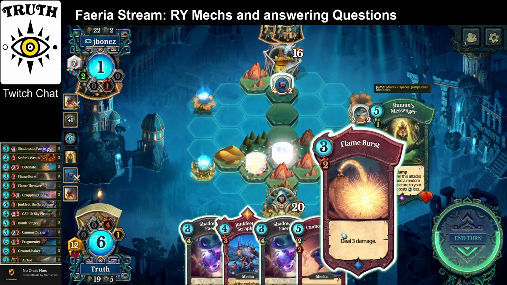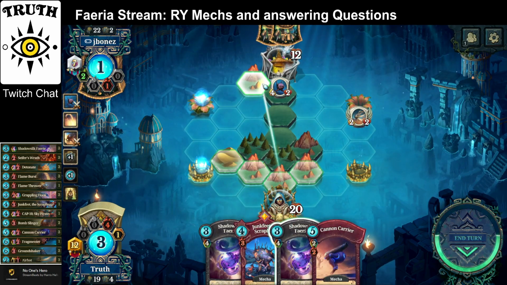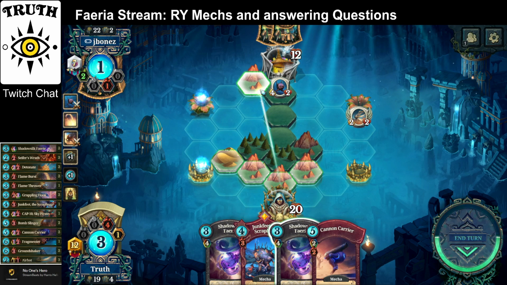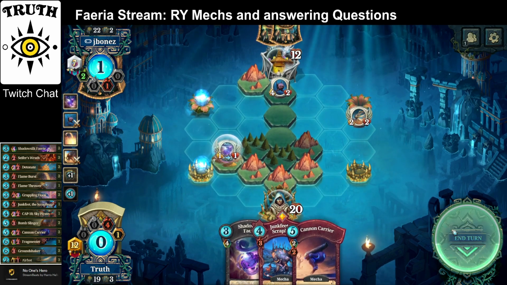I think we take it. We flame burst that. We hit face. And then we have our Shadow Silk Fairy right here to collect, I think. There we go.